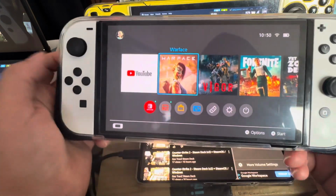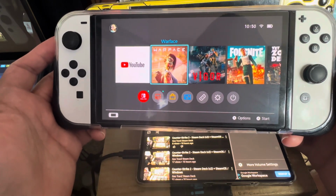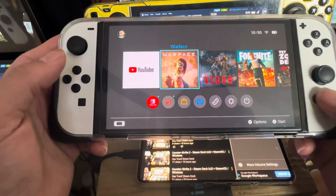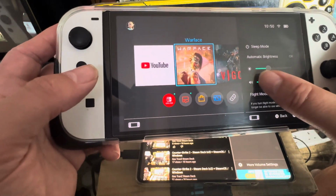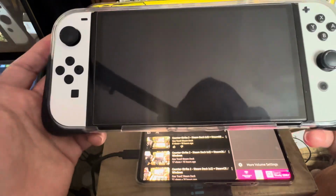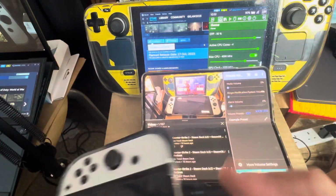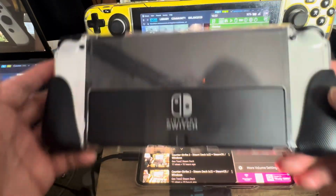Right, so I'm just showing you guys that I've got other platforms that I can play games on. So it's not just going to be the Steam Deck all the time. That's the only thing I've got. No, it's not. I do have other things that I can play games on. I just choose the Steam Deck. That's basically all. But I'm just showing you guys that I do have other things that I can play games on. You see what I mean?